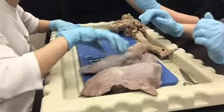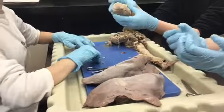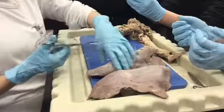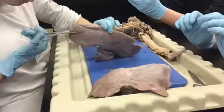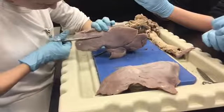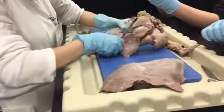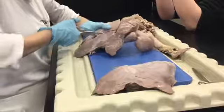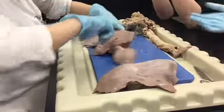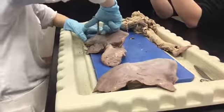All right, if I could have your attention, please, just a quick review, and then we need to clean up. I have arm one right here, arm two right here. Which one is touching the left side of the heart? Arm two. Okay. How do we know that this side is the left side? Well, because the right side's higher up. The way it is oriented, the right ventricle is higher or more superior, just the way we cut it.